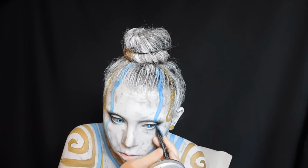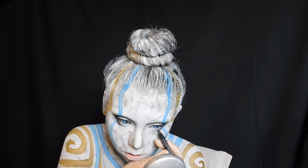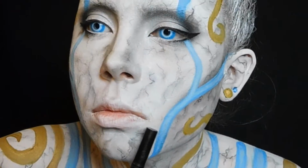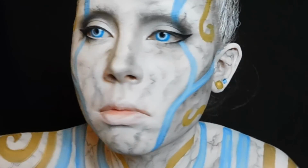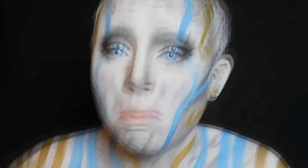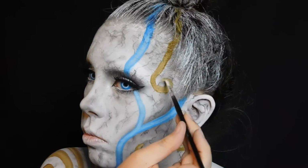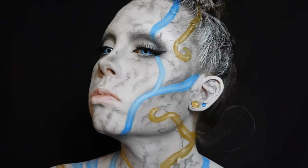So now I decided to redo my wings because they were not fierce enough. I also added a little inner corner wing. And I decided to point out something that had been annoying me this whole time. My face was twitching uncontrollably. It just kept twitching. I didn't know what was causing it. Anyway, so we're gonna add some highlights to the gold, even though my face is twitching and it's really distracting.